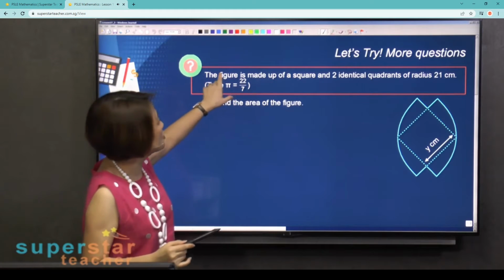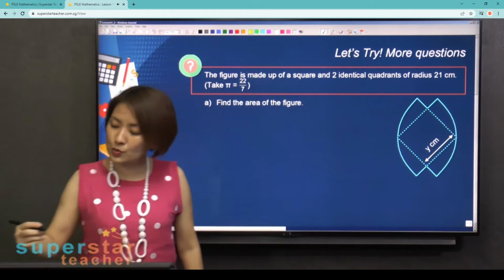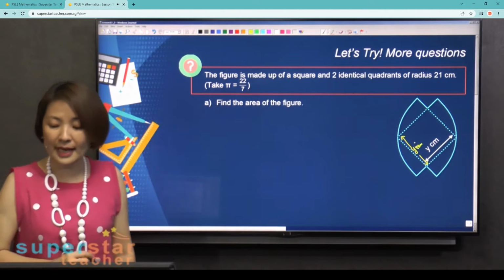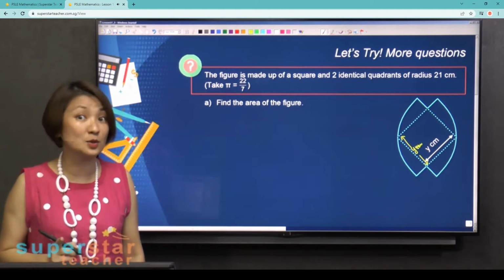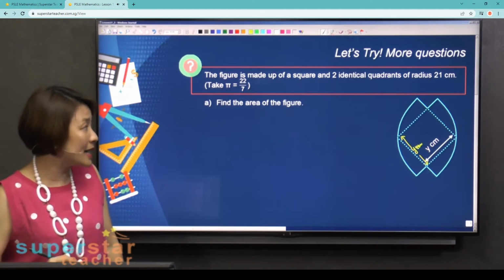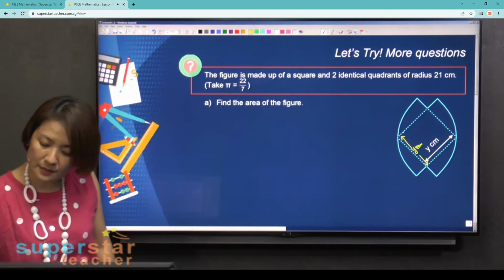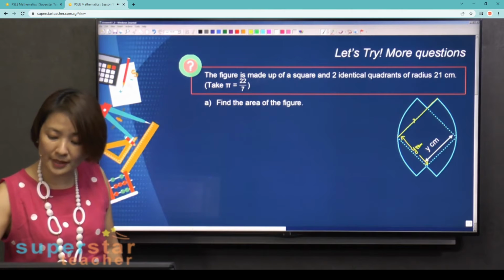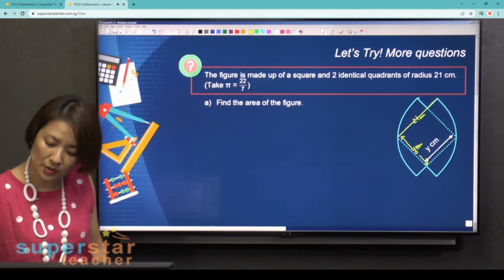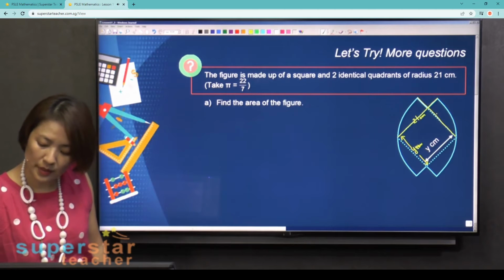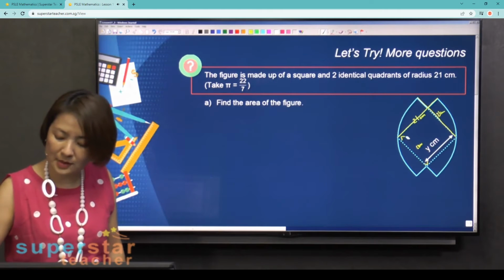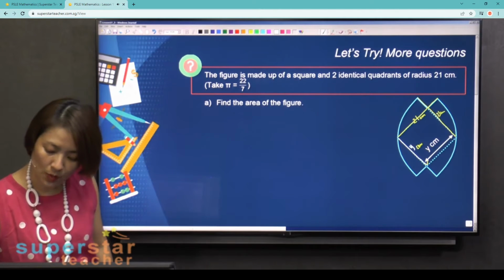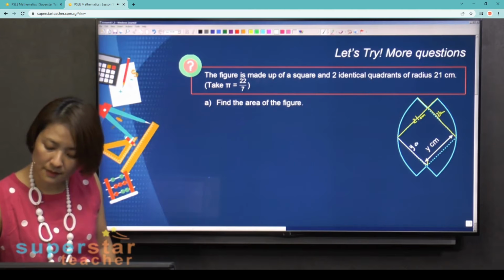Let's look at A. Okay, so squares there. All right, so I might want to write that this is also y centimeters because it's a square. All right, and then they say that the radius is 21 centimeters. Where's the radius? Now the radius is actually this part here. See it? Okay, so this is 21 centimeters. Of course, this is also the radius, 21 centimeters. Maybe it's better for me to write this in white so that you can see it very clearly. This is y centimeters. Okay?